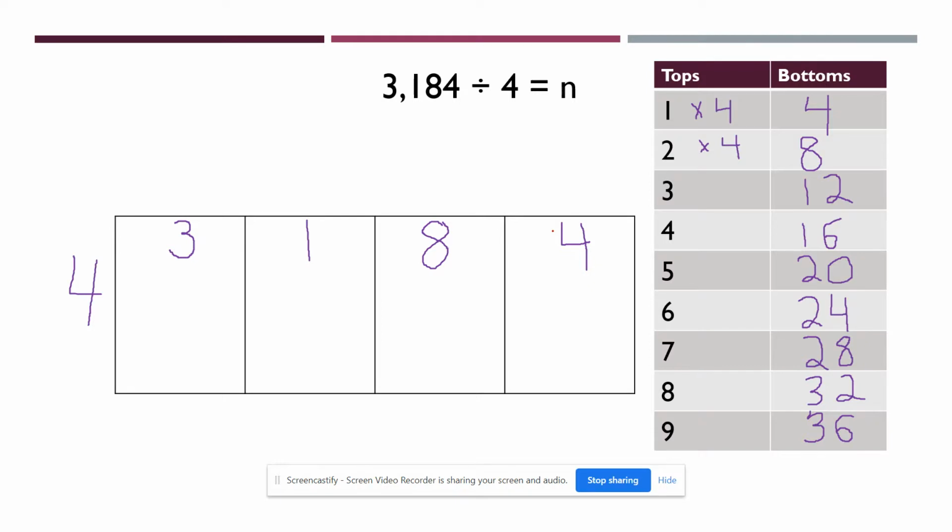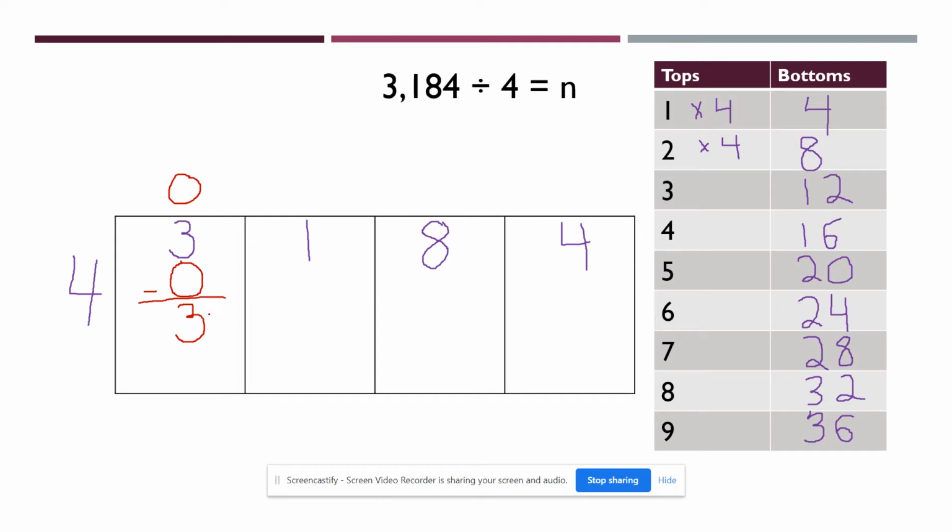All right, so I'm always going to start with division in the greatest place value, and I have 3 thousands. I do not see anything that is at that 3,000 or below, so I cannot break that up evenly yet. So I'm going to put a 0 on the bottom and a 0 on the top and subtract 3 minus 0, and I get 3. The reason we subtract is because division is the same as repeated subtraction. So that's why we use that operation.